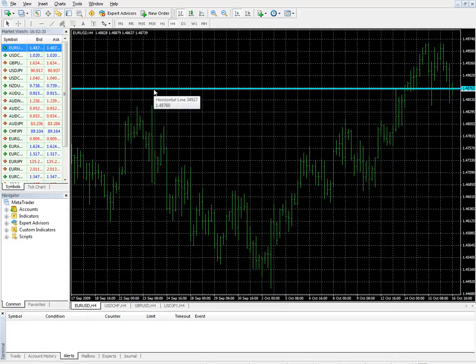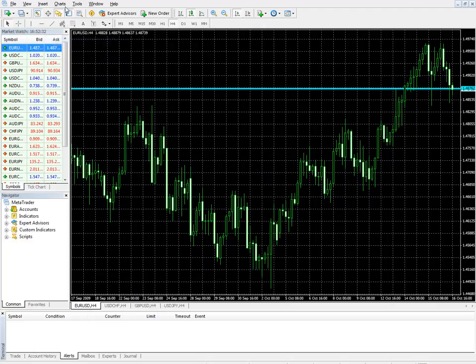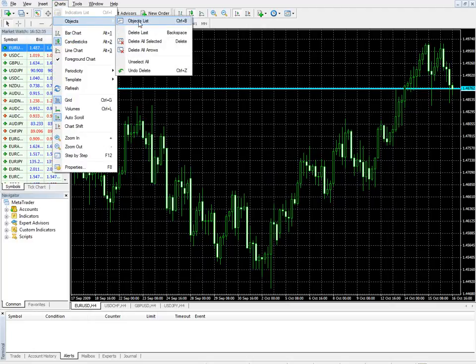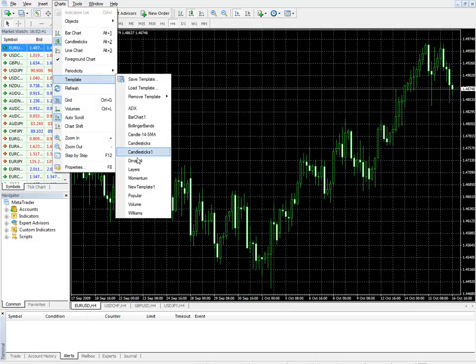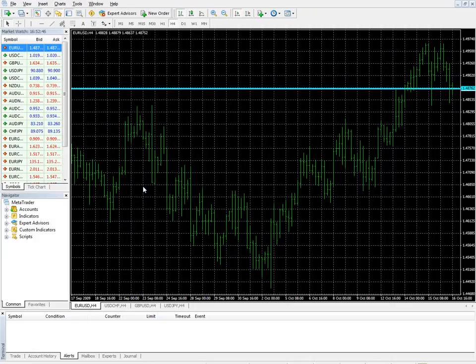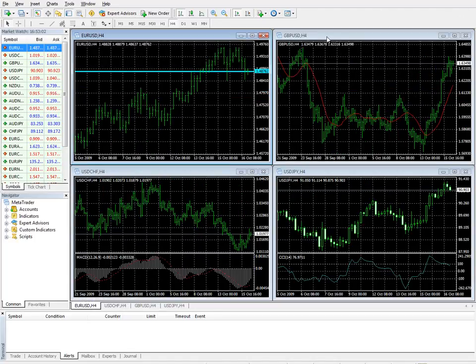Okay, now let's go back to the objects list, go back to candlesticks, go up here to objects, delete the last. Let's go down to templates and click on new template 1, and all of our settings are saved, horizontal line as well as chart type. This is especially useful when you are doing such things as, well, just about anything really. You can set these up and you can set up templates for actually pretty much anything you want. We'll go here to the next chart.